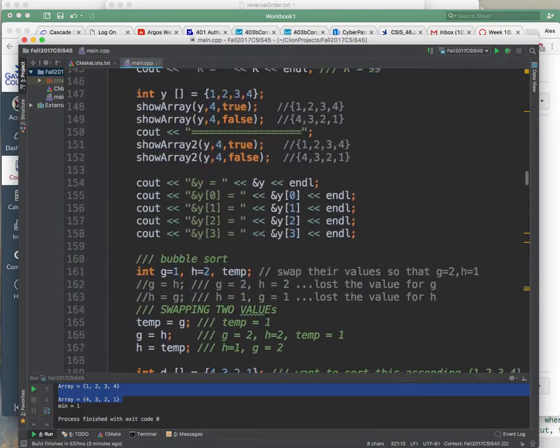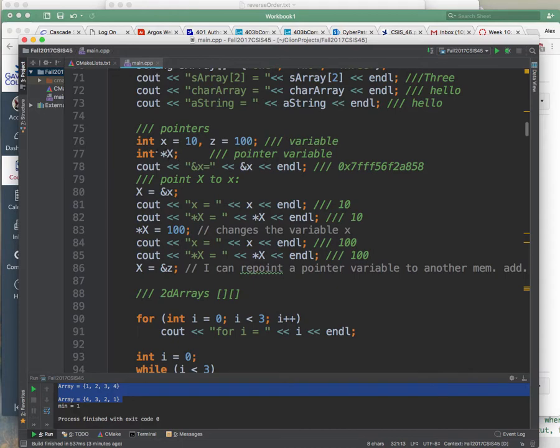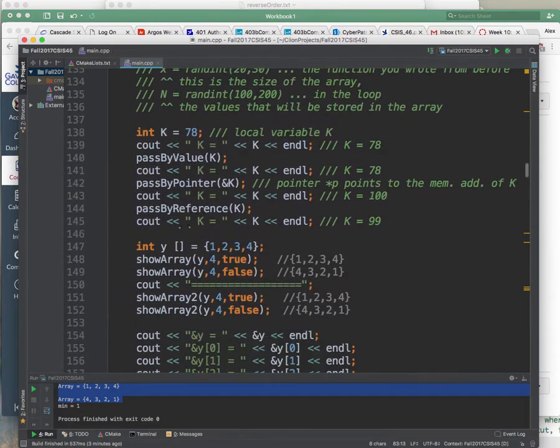Similar to how I had a little variable x, and I'm saying the pointer x is equal to the ampersand x, which is the memory address of little variable x, and then I can change the little x with the pointer. That is exactly what I'm doing when I do pass by reference. Well, I mean pass by pointer, right? So I have a pointer p, I'm sending ampersand k, so I'm sending the memory address of k, so now p points to k, and if I change p, I'm changing k.